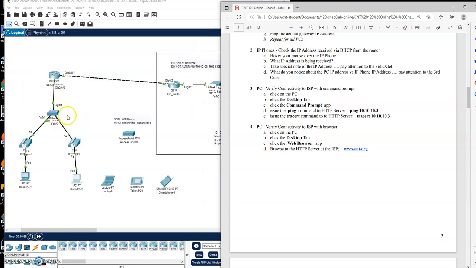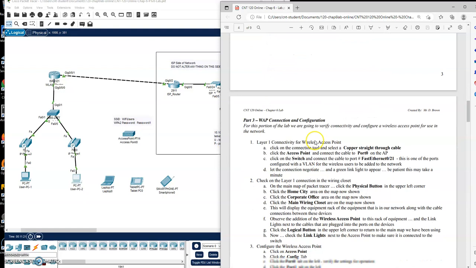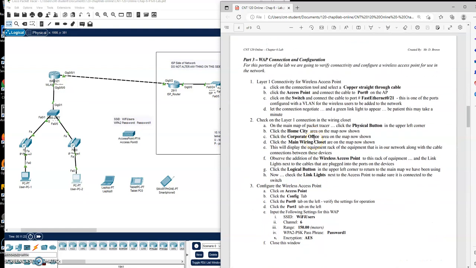And really all of this configuration of the switch and router, this is stuff we do in CNT125, the next level networking class. If you're a networking major or a security major, you'll end up taking CNT125 and learning how to do all of this configuration. For the rest of you, I at least wanted you to see that there is existing config here to make all of this work, and we're now going to add the wireless into it and have this function in the network as well. Okay, so let's move on now to getting the access point connected and configured in the network.